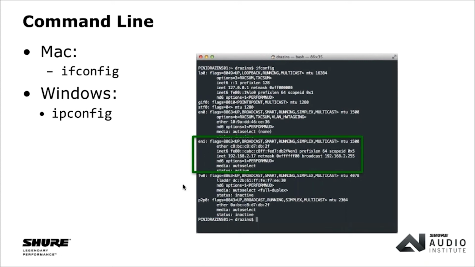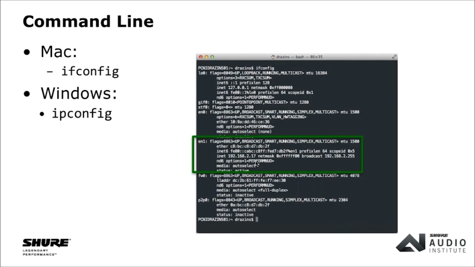You can see there's a bunch of information. But as a part of this package of information, the inet, I believe is what it's called right there, is the IP address of my machine. And that's a helpful way to see my computer's at 192.168.2.17.